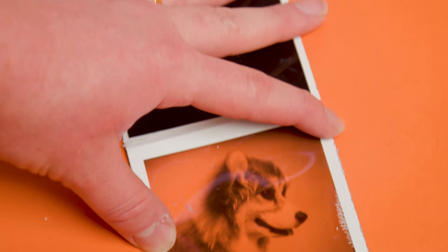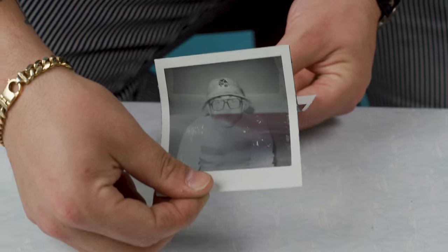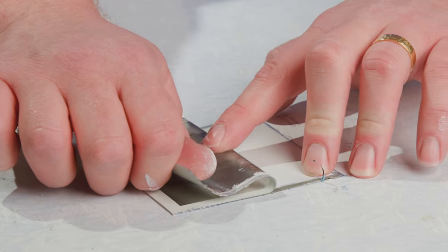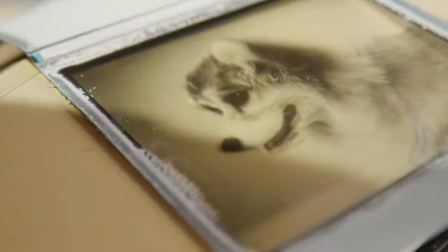We are here in the In an Instant studios getting funky with Polaroid transparencies. This is a really awesome way to sort of extend the experience and life of a Polaroid. Some people do emulsion lifts, experimental things where they're changing the physical structure of a Polaroid, and I think this is a very interesting way to do it because you're literally getting another feature out of Polaroid that most people don't utilize. You're basically creating your own peels for integral film — if you're missing the peel parts, this is another way to get a peel sensation, while creating an entirely different object: a transparency, something that's only typically available with slide film. So there's a lot of interesting applications for that.